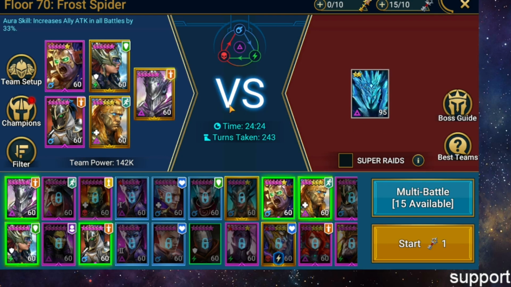So, I killed this guy. I didn't want to kill it, or not kill it and then do it again and have to suffer again, so I just killed him. This is the team I used. Basically, you just need some healing. You need people that do damage based on enemies' max HP.